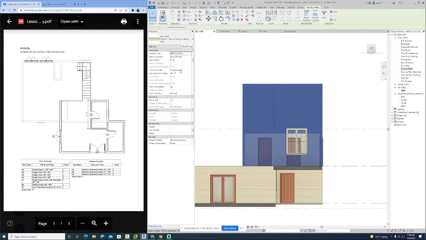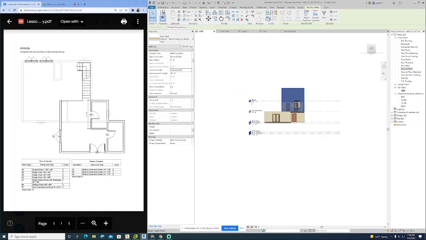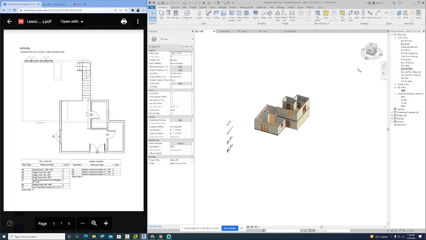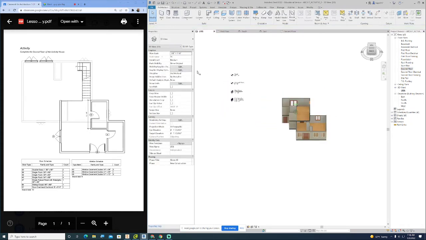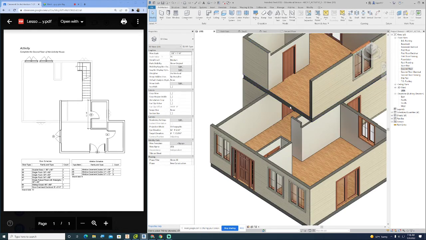And then all I'm doing is changing the top constraint for the wall. So I want that to go up to, I've got to look at the level, that's going to be my roof level. So we want that to go up to the roof level. Okay, and if you do that, we got our second floor in there. Big thing, we don't want to fall off the edge of the floor upstairs.